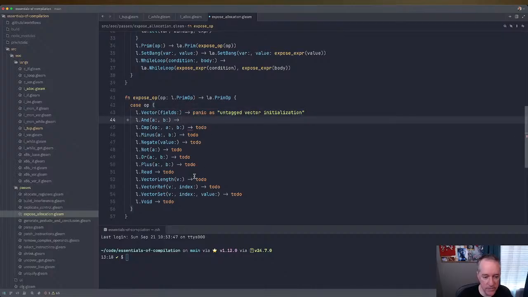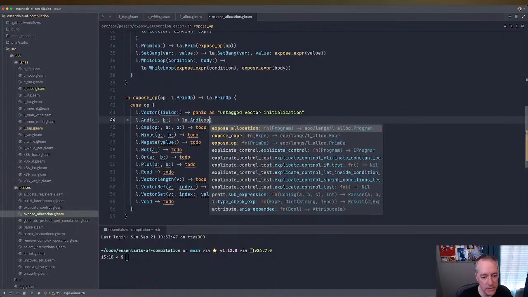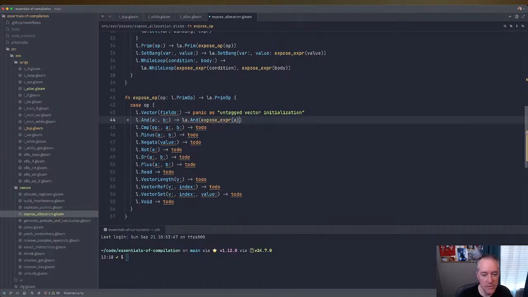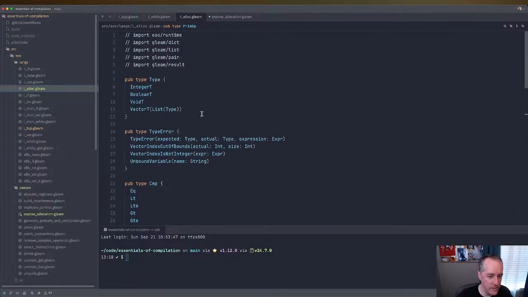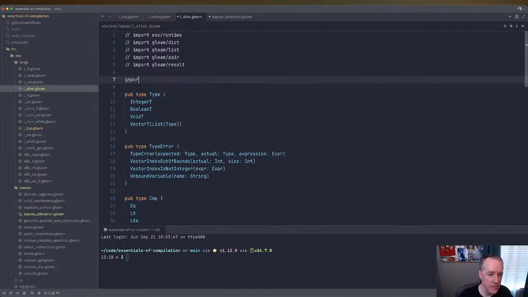Okay, and then the rest of them are fine. We can do and expose expert A. And again, this is going to be very mechanical. The one thing that we should be doing here is this should import EOC Lang's ltup comp, because we want to reuse that.